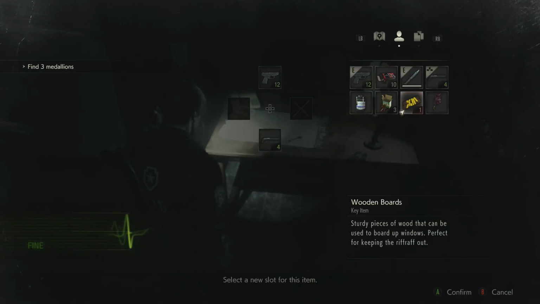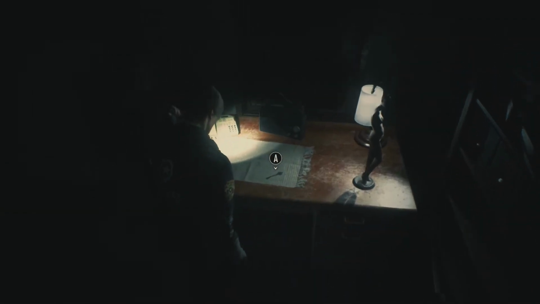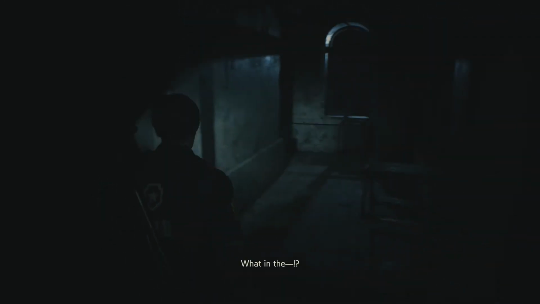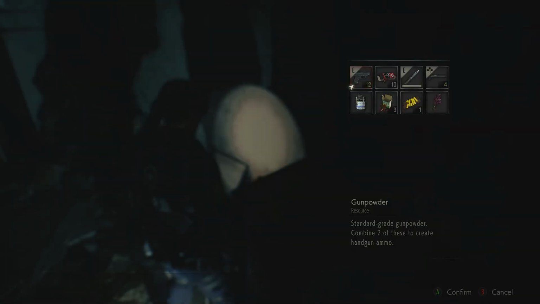Okay. Can't be used as is. Oh, God. I know where the key is. I'll be back to get it. What in the... Why in the world do I need wooden planks? Gunpowder. No room. I think I just walked into getting a trap item. Yuck.